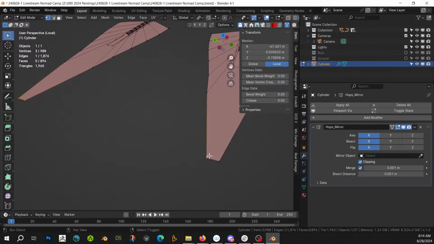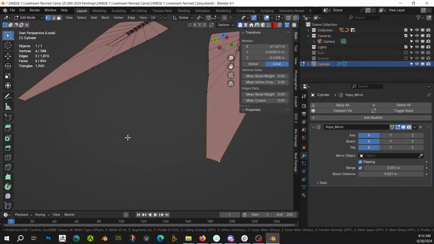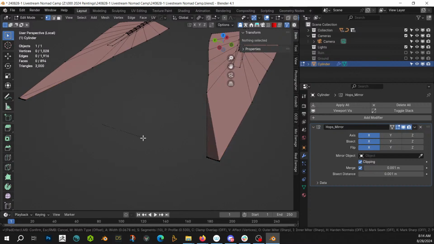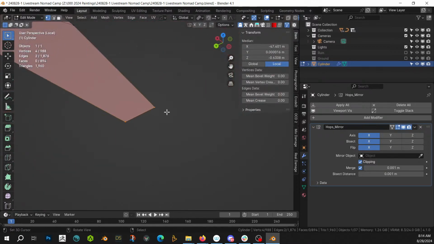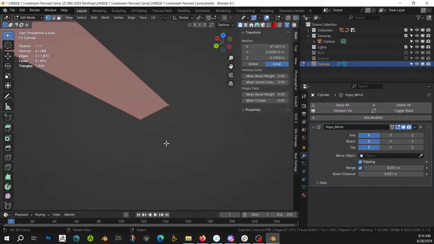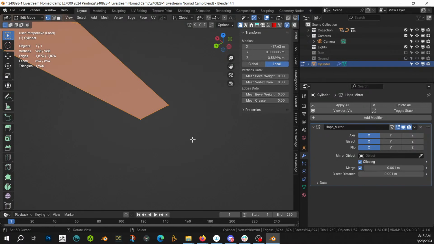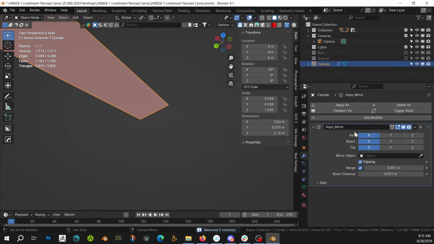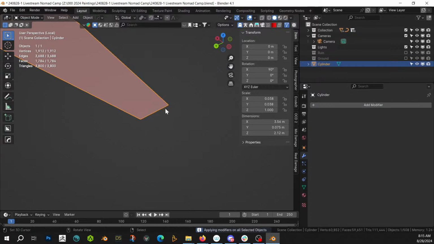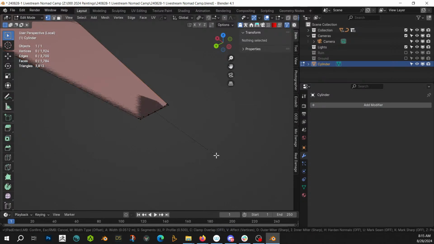Now we're going to do this. What? I'm still being weird. Distance. I just want to make sure. Okay. Let's apply our mirror just to see if it's being weird. No, that's not what's causing it to be weird.